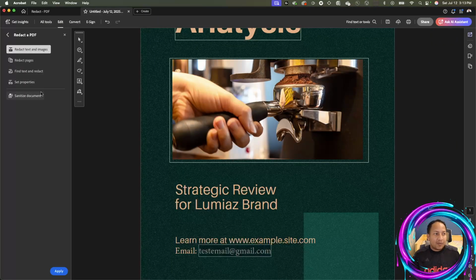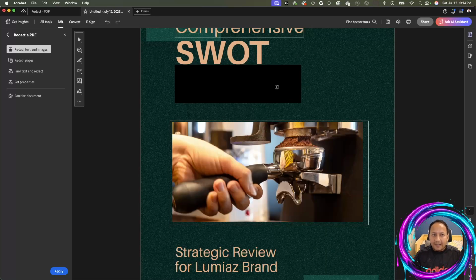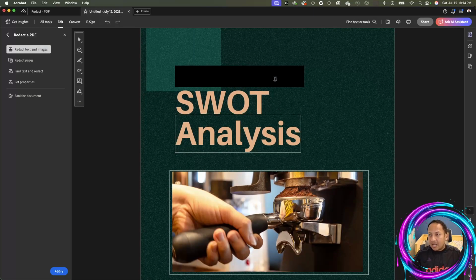Now, one last thing before I hit the apply button, I want to show you the properties that you can customize, because that's really handy. Say, for example, right now these are all black boxes, but they don't really tell anything about redaction. But you want to explicitly mention to the viewer or the recipient of the document that these black boxes are not just black boxes by error. Maybe you want to say, hey, these black boxes are because there's some redacted content. So maybe you want to say the word redacted or something on top of this.